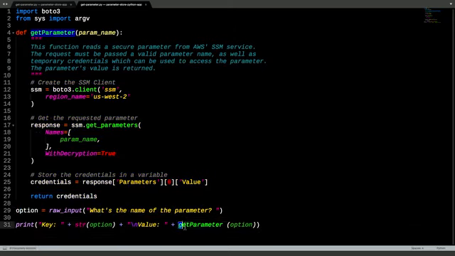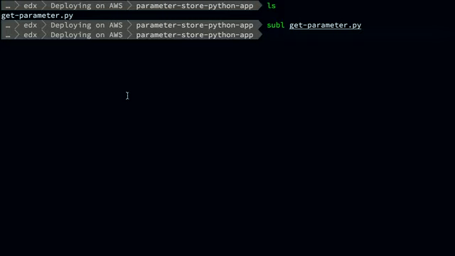Then I invoke getParameter, passing that option, and this will do the API call to US West 2 to Parameter Store to get that specific parameter. Let's run that application so you can see it running. I can invoke it with Python and the file name, and then I can specify the name of the parameter that I just created.